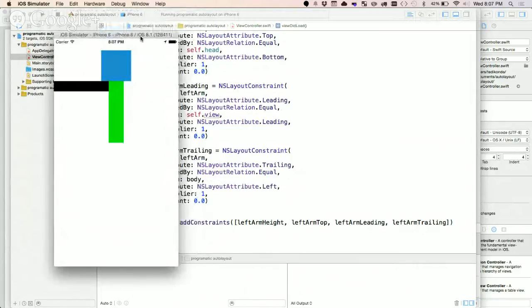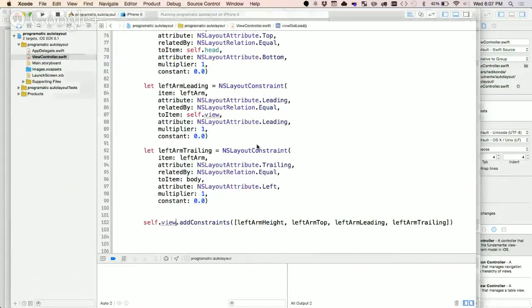So if I want to make the arm not necessarily touch the edge, but be like 20 points from the edge, what do I do? Set the constant.